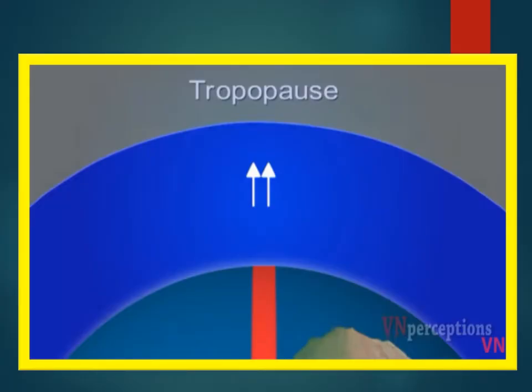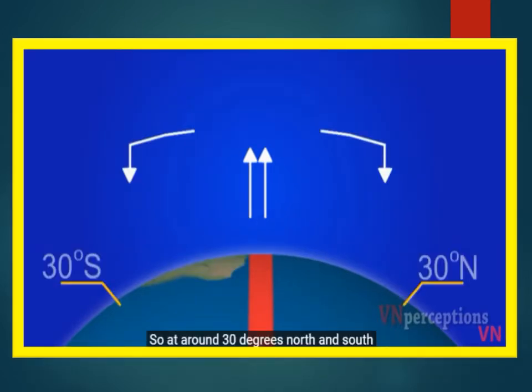Now all that hot air from the equatorial low pressure belt rises, goes up to the troposphere, obstructed by the tropopause. Here it condenses and cools, and then we will see what happens when it cools. So children, you can see as the hot air rises from the equatorial low pressure belt, it goes up to the troposphere where it cools, and when air cools it contracts, becomes heavy and starts to sink down.